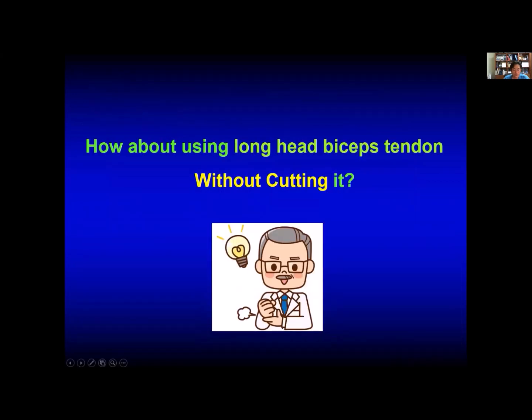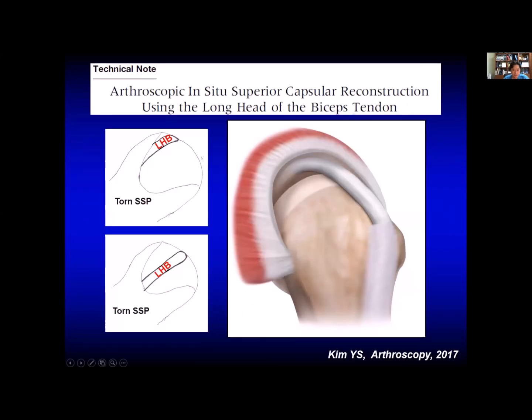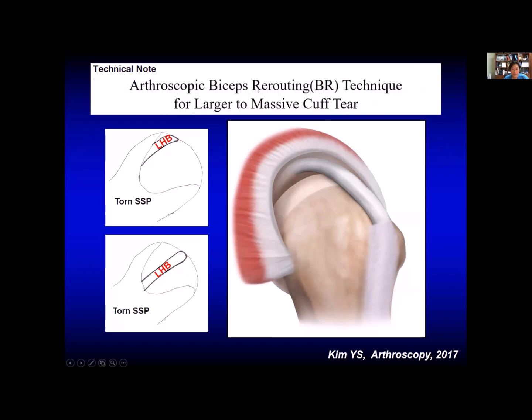So then I came across one idea. How about using the long head of the biceps tendon without cutting it? Just leave it there. So I recently reported a novel technique and changed the title to arthroscopic biceps rerouting technique after publication. In this technique, the biceps tendon is moved from its original groove to the center of the footprint and then the cuff tendon is repaired.